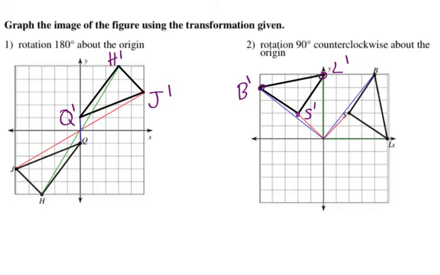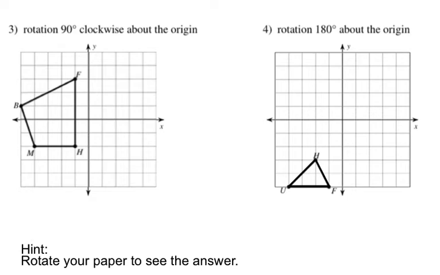Now we're going to learn how to do it on paper. So there is a handout that goes with this. If you don't yet have the handout, you need to get it. You may have to pause the video for that. But this is the handout. We're going to do example 3 and example 4.